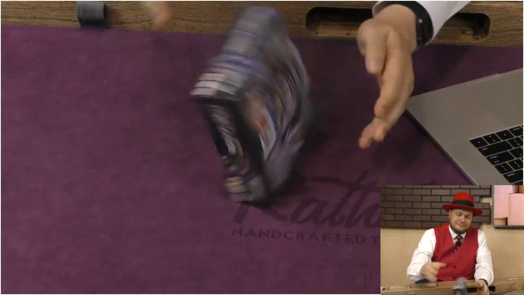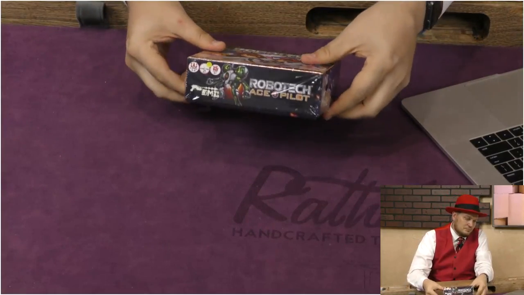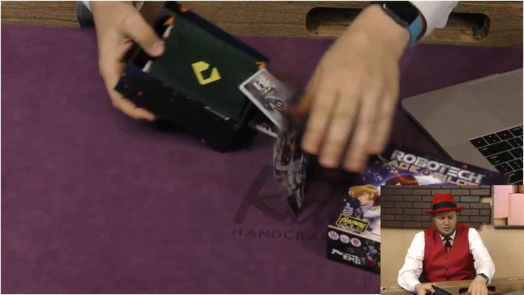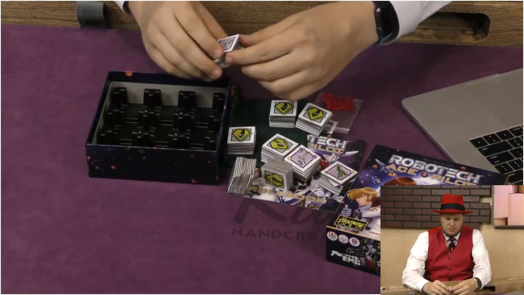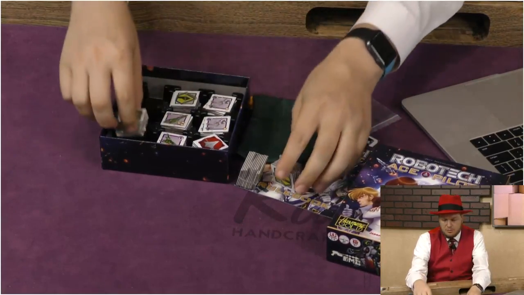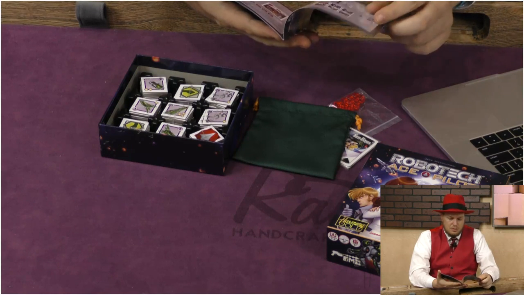Robotech Ace Pilot. Let's see what's in here. Oh, wait, there we go. All right, so, whoa. Okay, that's interesting. They got all these tiles in here, like stacked rubber bands. Do you play in this box? Well, this game looks a lot lighter than I had anticipated.